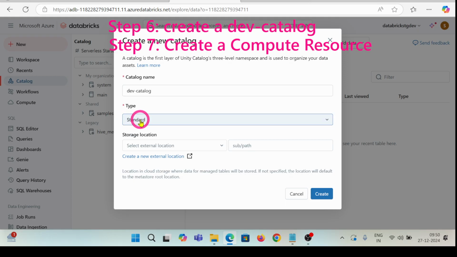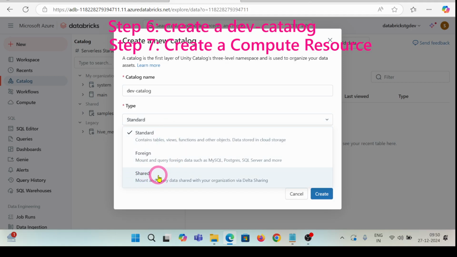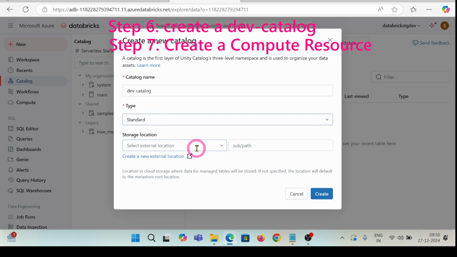Okay, so let's keep it type standard. I'm not going to keep other standard because this is not shared or for anyone, and I'm not going to create this storage location. So if you can see, this is not showing any storage location because we have not created any. Let's create this catalog.